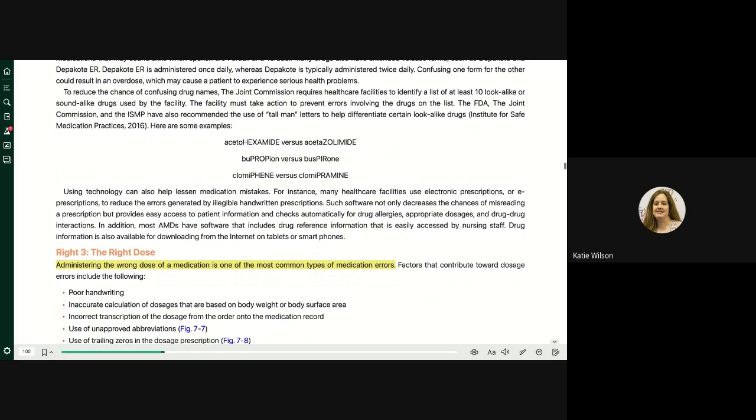And of course, the automated medication dispensing systems will help hopefully reduce some of that. But keep in mind that humans are loading that medication into those cabinets. Pharmacy might come up and load the medications into the drawers of the dispensing cabinet, and they might mistake the name of the medication and put it into the wrong compartment. And I've personally had that happen to me. I went to give a medication, and it was actually the wrong medication in that drawer. So things happen. We're all human, right?